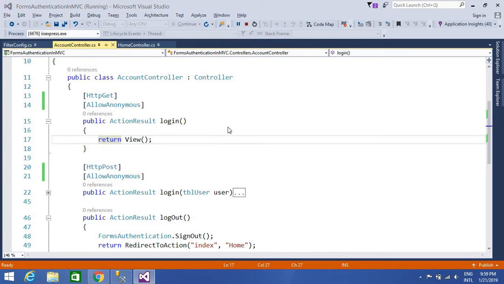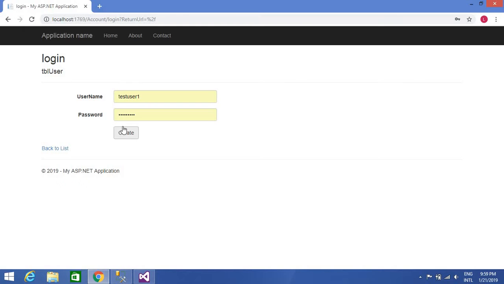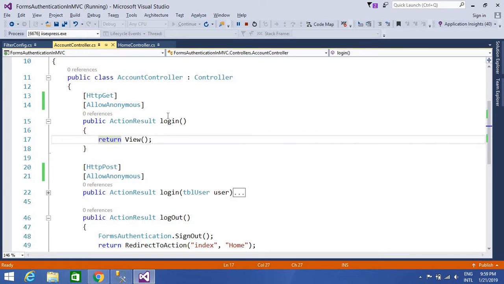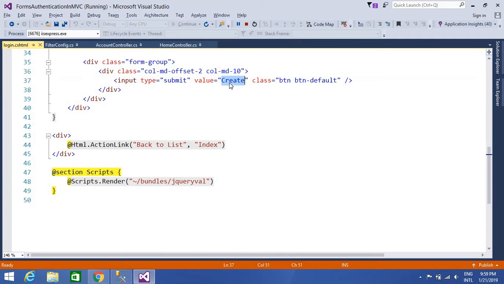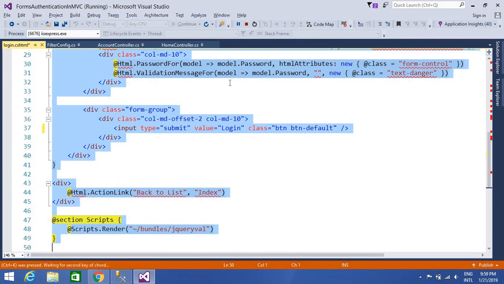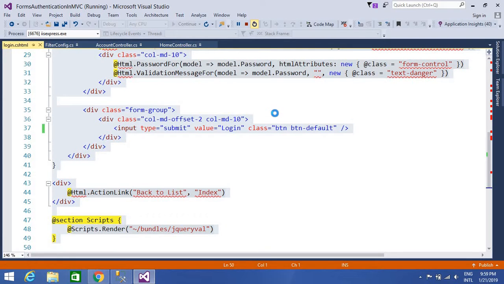Okay, and one more thing we missed, we just mentioned create, right? So we have to change the name for that. We didn't set the value for that. Okay, just rerun it.